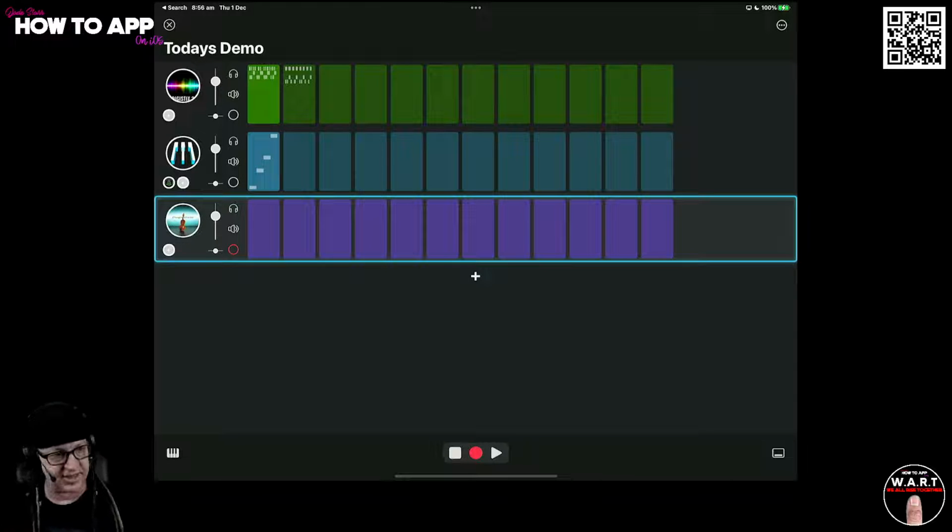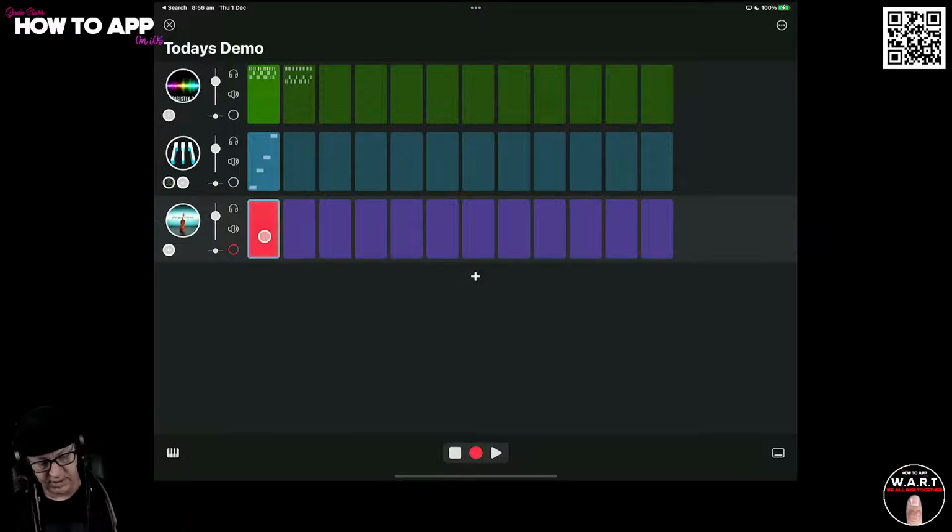And I didn't have it selected. See what I did wrong there? What did I do wrong, kids? I didn't select the clip. So I had the track ready, but you've got to actually select a box. And you can select any of these. You don't need to go from left to right. I can do one in here and that's no problem.